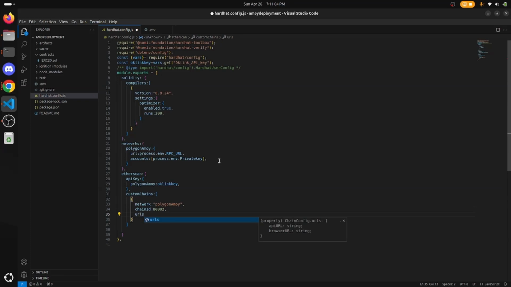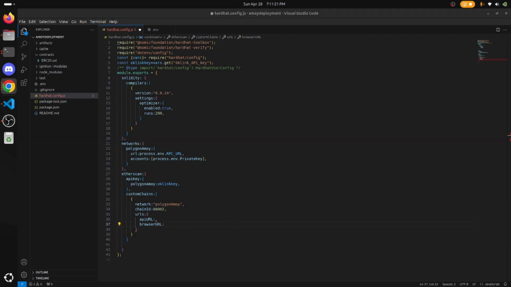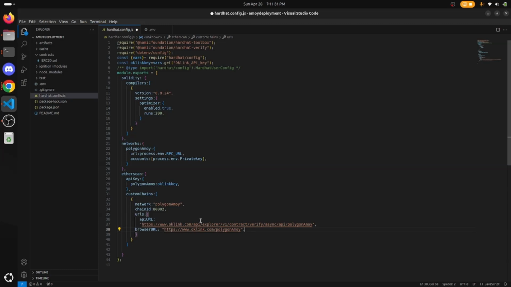Then URLs, the API URL it requires, and one more URL which is the browser URL. So I will just paste it from somewhere on the internet. You can just get it from the repo. Okay, so just paste it like this. This is the OK-Link API URL from where it will try to post the request from our own machine, and then this is the browser URL. Okay.